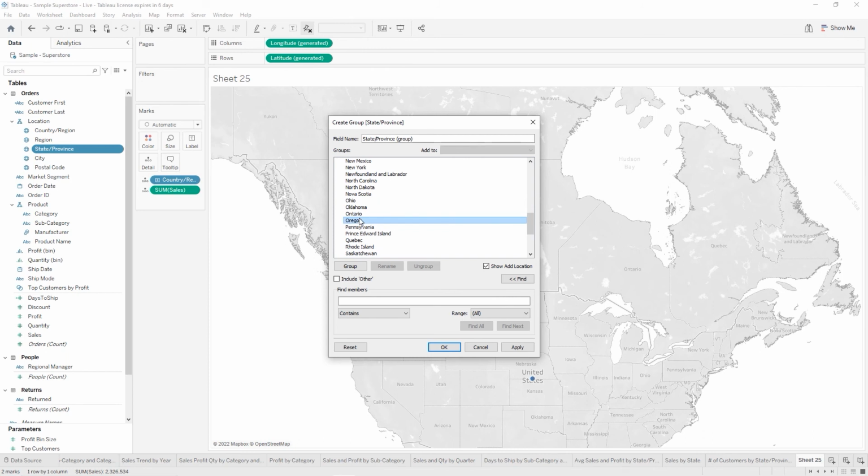Oregon. We want Utah, Washington, and Wyoming. So I've been using my control key to select them, and I'll read them out again from the top. California, Colorado, Idaho, Montana, Nevada, Oregon, Utah, Washington, Wyoming.